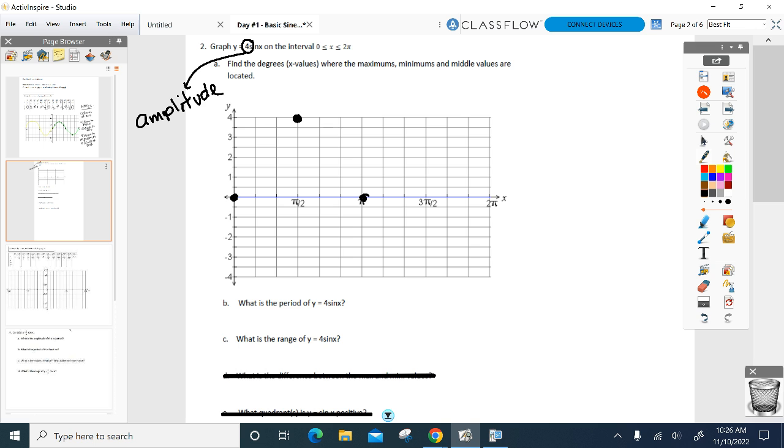Then goes down to minimum, which is now negative 4. Not negative 1, but negative 4 at 3 pi over 2. And then where do my sine curves end? At 0. There it is. We just got to know the direction. And that's what my expectations are. There's not going to ever be a table to fill out. We just got to know, where's it start, where's it go, where's it end. We do have to answer some questions about it though.